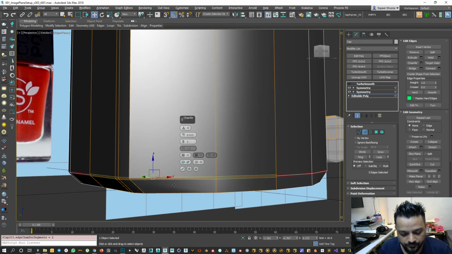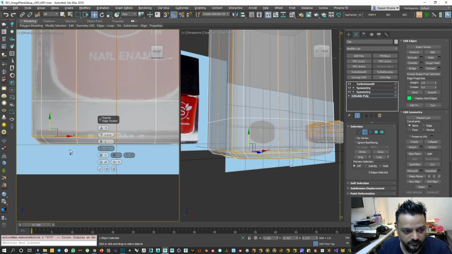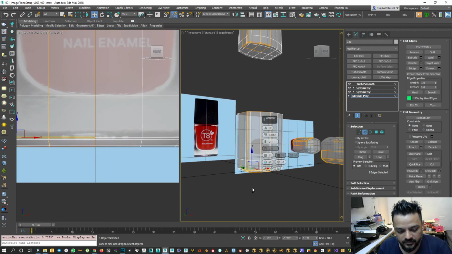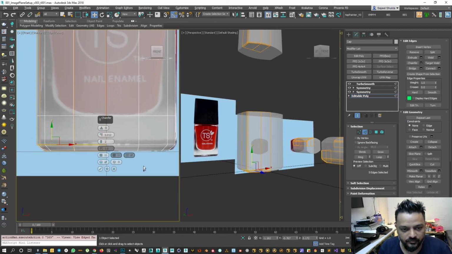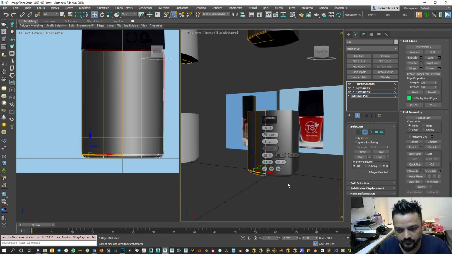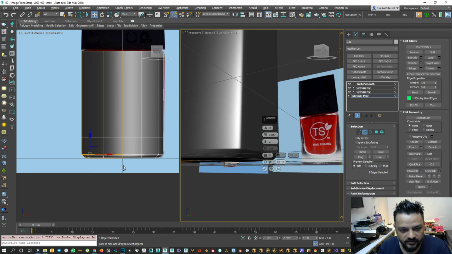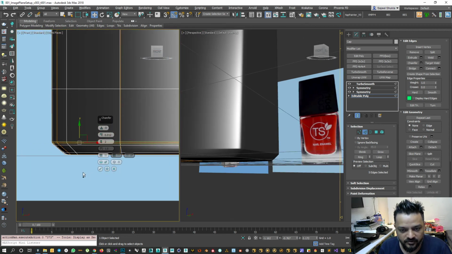So, and turn on my turbo smooth, press Alt X and F4, because I don't want to see the edges, and let's look at things from this place, and I'll modify it here.